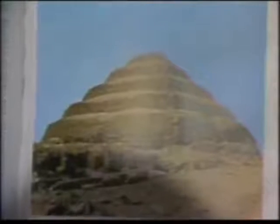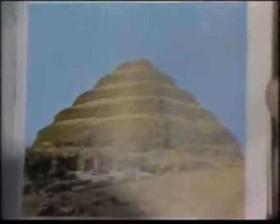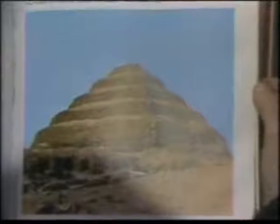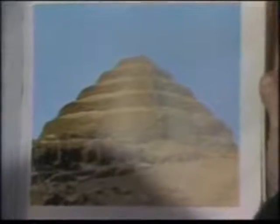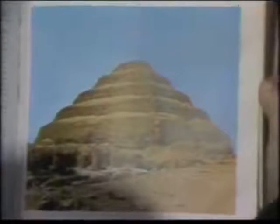There's the step pyramid attributed to Zoser. I insist it was a human attempt to copy what was already there rather than a predecessor. And my evidence is as good as those who say this was the first learning experience and they learned through this and the demolished one and the bent one. I say uh-uh — the good ones were there; this was an attempt to emulate.